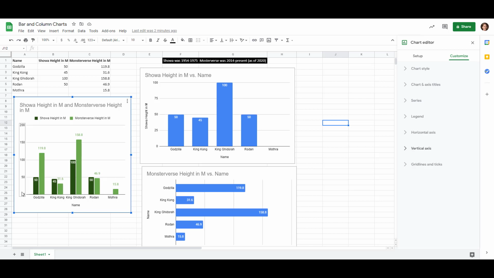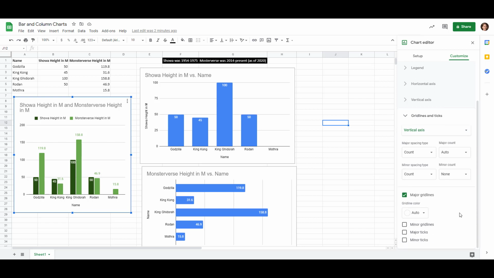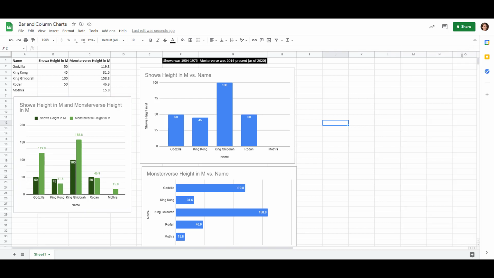So we'll notice that the axis over here that has the height in meters goes in 50-meter increments, and that makes it a little harder to read. So let's see if we can get some smaller grid lines in there so that it makes it a little easier. There's an option for grid lines and ticks. And this is the vertical axis that we were referring to, so that's correct. That's what we want to leave it as. And major grid lines is checked already, but let's add the minor grid lines. Okay, that looks a little bit better. So we'll go ahead and close that out.